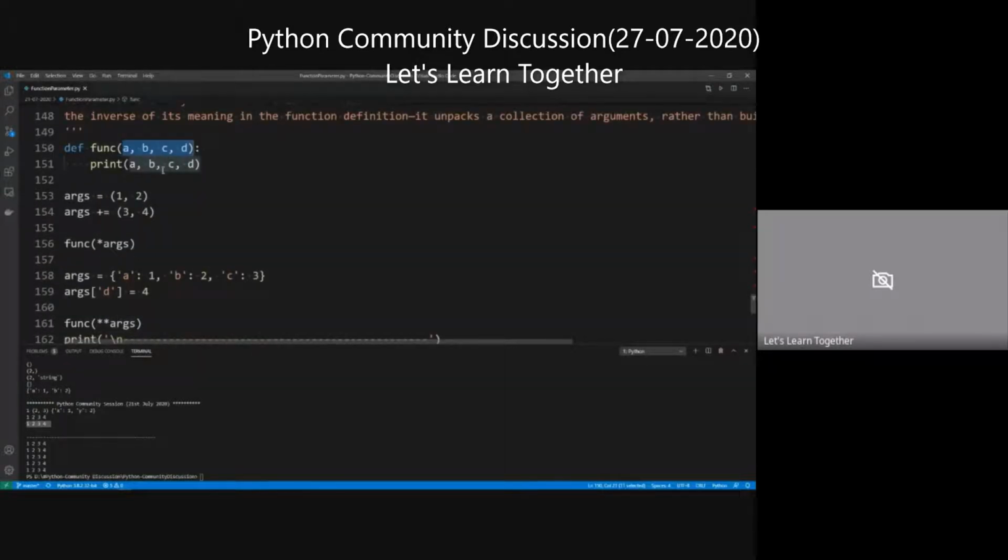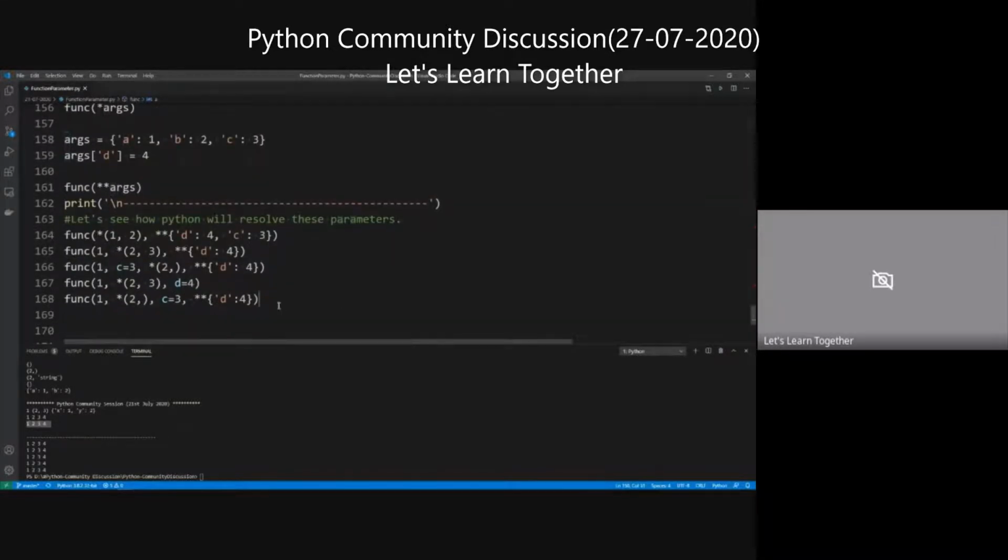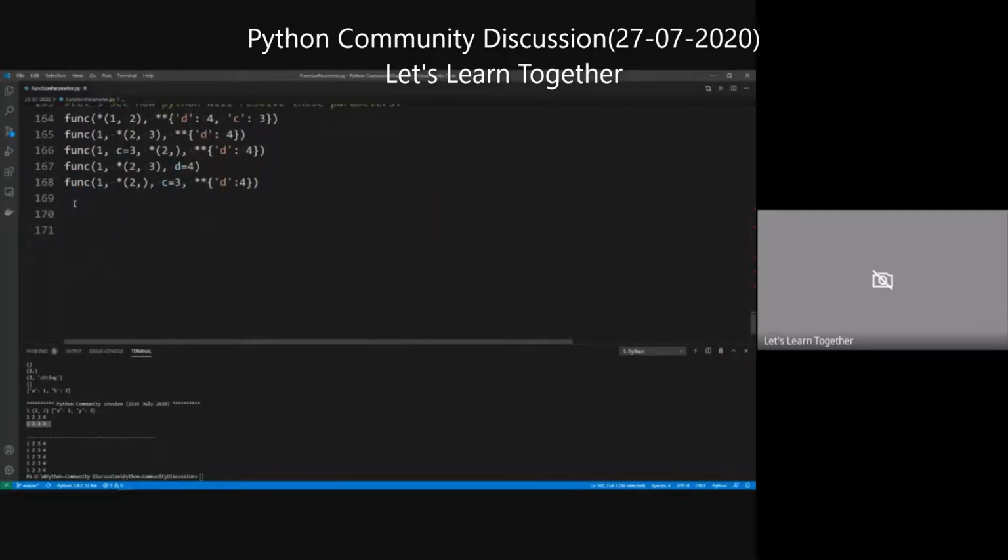For the positional ones, A will be assigned 1, B will be assigned 2, like that. These are the examples. I think you guys can do it on your own. I will upload all this code on GitHub. You try to execute all those 5 rules on this function. This will give you more clarity on how things are happening.